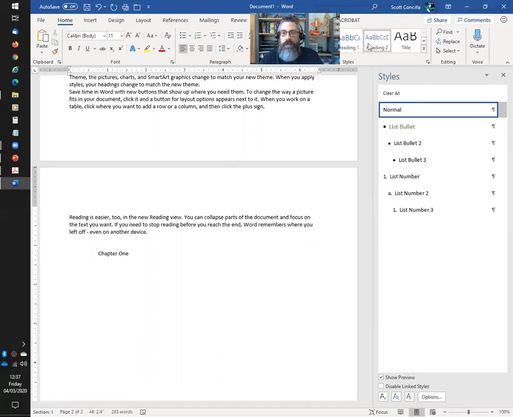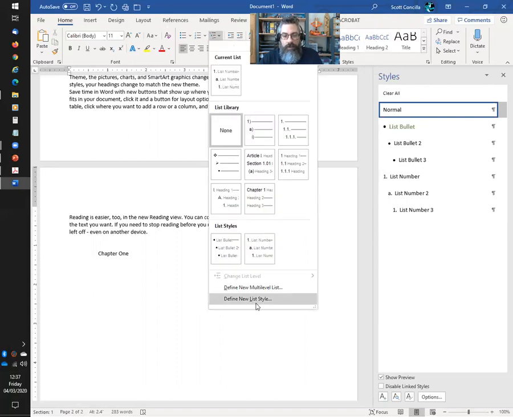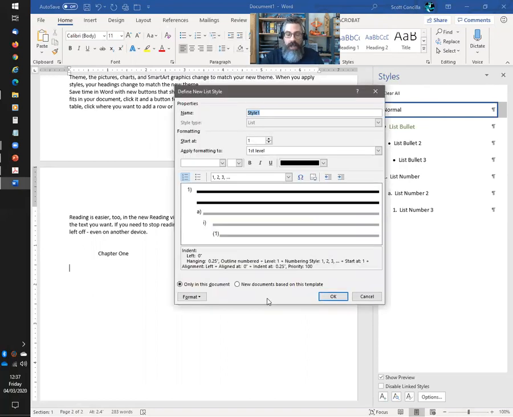Again, we need to create a new list style to handle this. Your temptation would be to come up here and do stuff with the heading styles. Don't do that. So once again, we're going to do a new list style. I'm going to give it a name, my numbered headings. I know it's a cheesy name. I hate calling things "my" like that, but come up with something else if you want. I try to avoid the word list, because that just creates more confusion, since there are too many things named list already. So I'm going to call this my numbered headings.